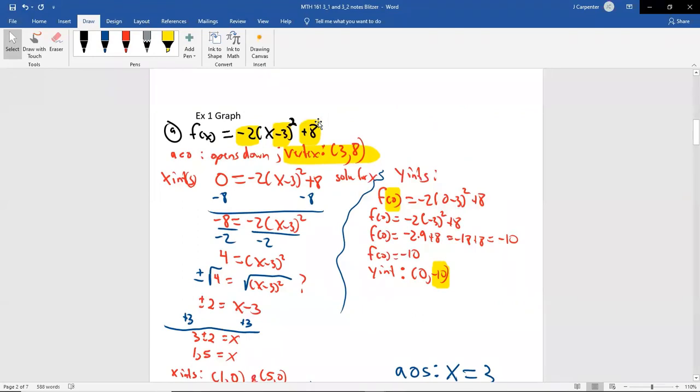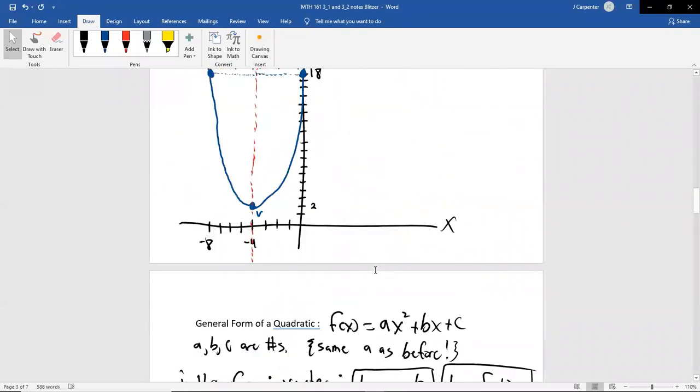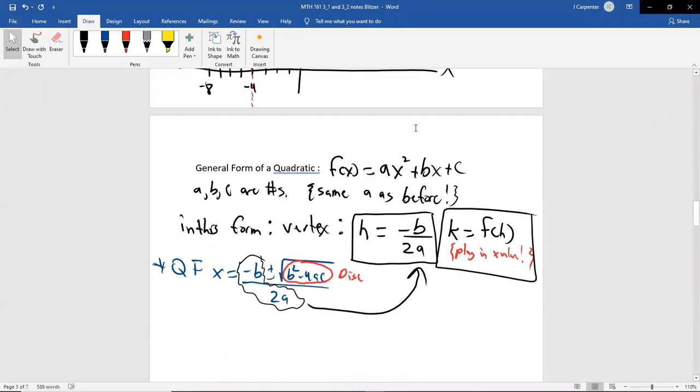If you're really good at one and not the other, then you could learn how to go from one form to the other. You could go from vertex form to this new one by just foiling and distributing and combining. But to go from the ax squared plus bx plus c form to the other one, you'd have to do that completing the square jazz or know the formula. And I'm saying know the formula. It's much, much easier.